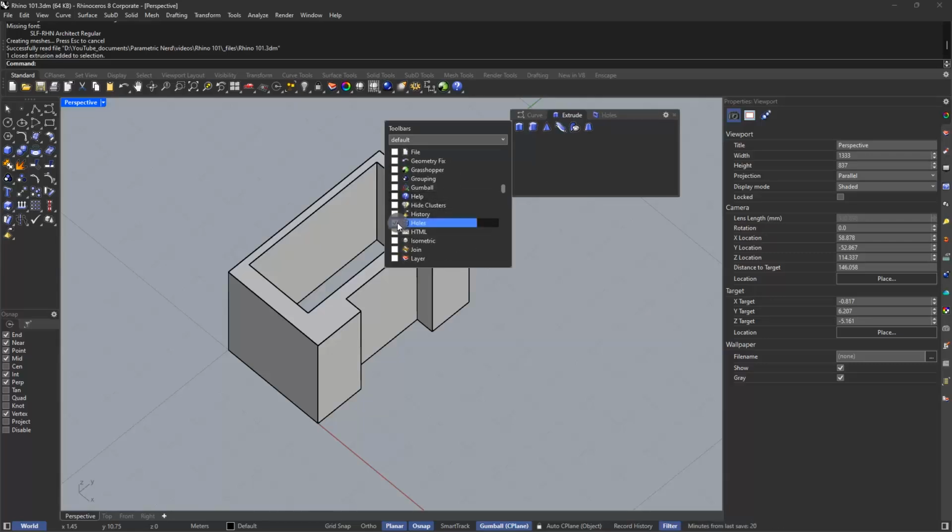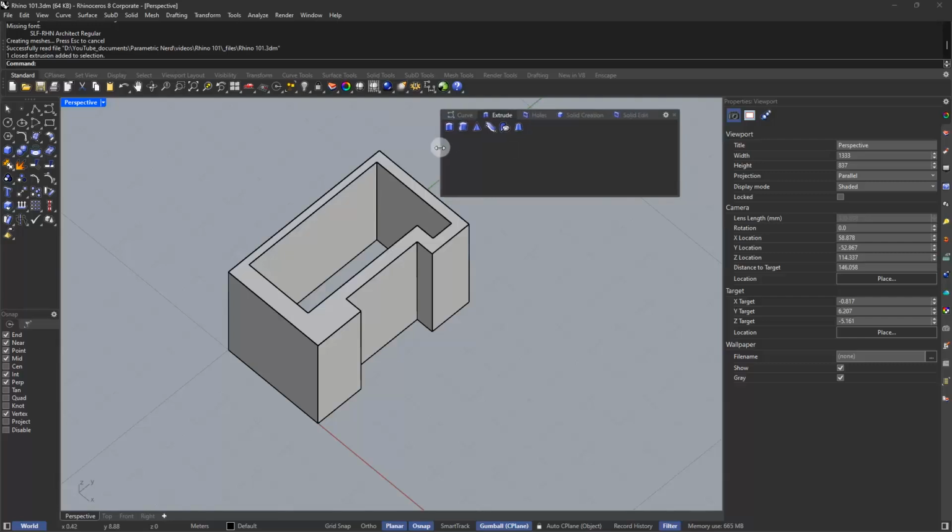I will add holes, and also you see these are alphabetically sorted, so you can find your toolbar easier. I will select these as well. So as you see, we have 5 toolbars here. You can add any of them if you like. Feel free to search through these toolbars and check what they are about and test their commands.